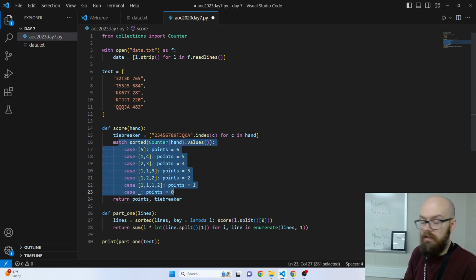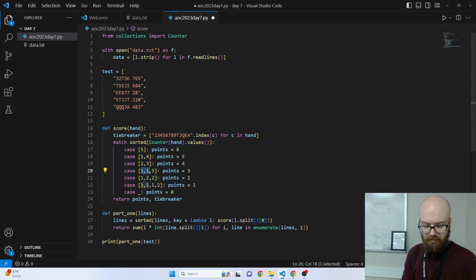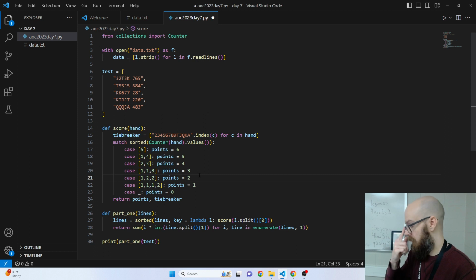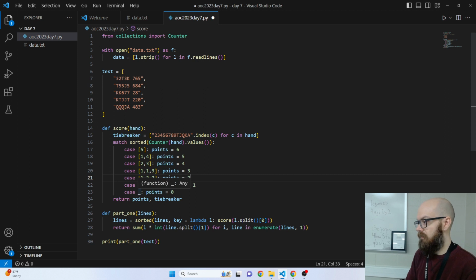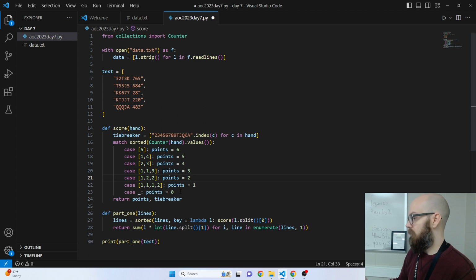Now, when I started this, I thought the match would be a little more abstract, like we might do things saying, oh, any amount and then a 3, but it turned out to be so specific that we don't need match case. We could use a dictionary. Well, maybe not if they're lists, but we could use if else and basic other ways of branching. I just thought the match case looked nice. And then the last one is an underscore, meaning it's the otherwise, but we could just do 1, 1, 1, 1, 1, because that's what a high card is. It's 1 of 5 different things.